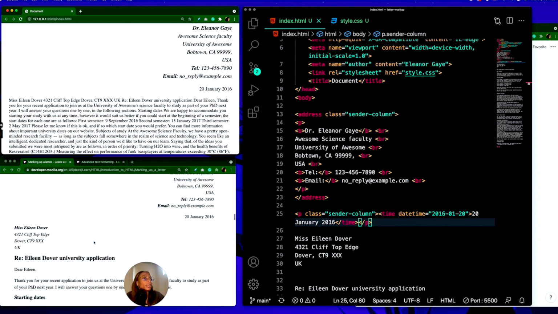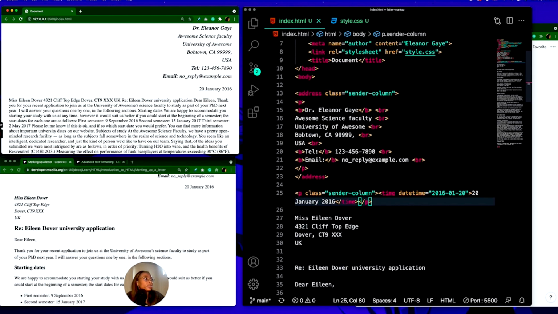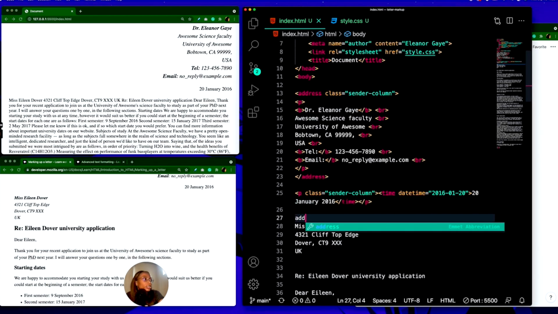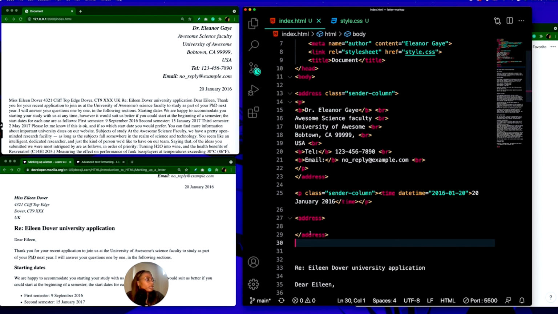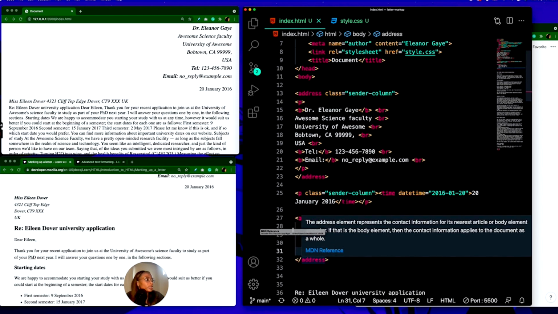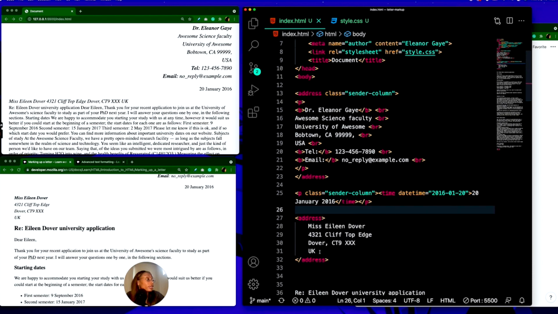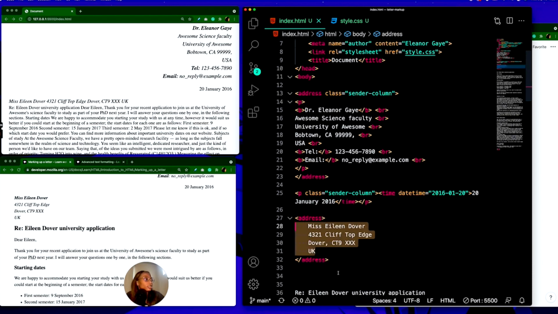So now I'm going to head down to the second address. Now that's going to have to be marked up in the address tag as well. Element. I get these terms mixed up. Okay. The address element. And of course, need to break each line up.